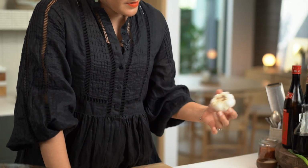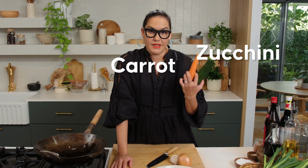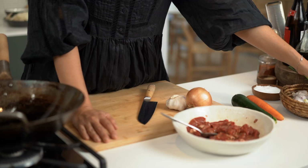I want you guys, if you're cooking along with me at home, to get a pot of boiling water going, because no one wants to stand around and wait for the water. You know what I mean? Get it going and then we can do these other bits and pieces. We need some vegetables for our stir fry. So I'm gonna go with some garlic, some onion, and I'm gonna do a little bit of zucchini and carrot a bit later on, and some ginger and some spring onion.